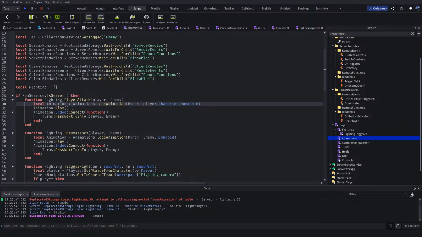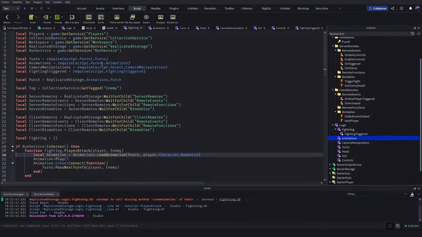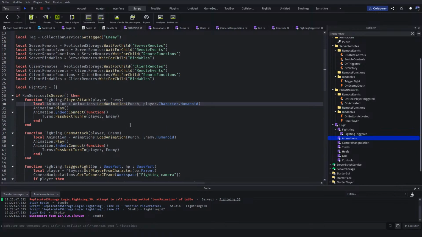Well, the animation is supposed to do something, but let's see. Or a character, a humanoid. The punch, which is already defined here, but if we need to redefine it, so be it.